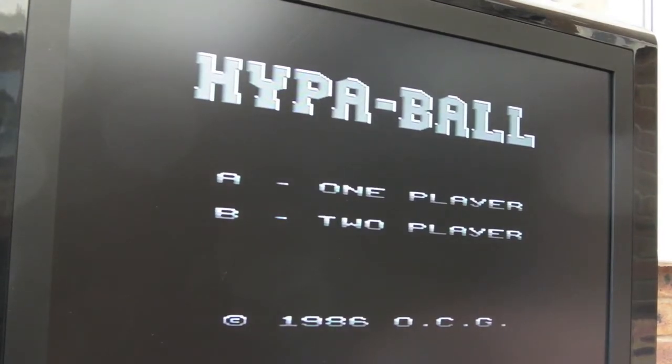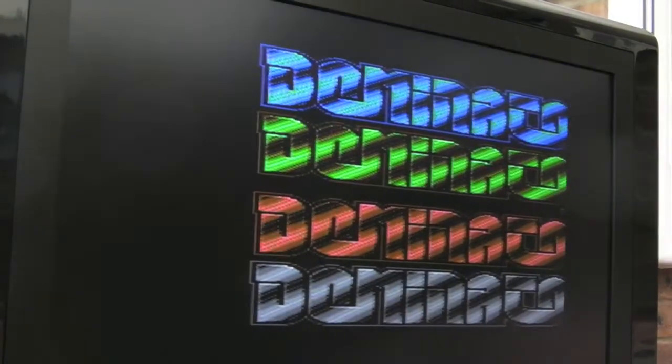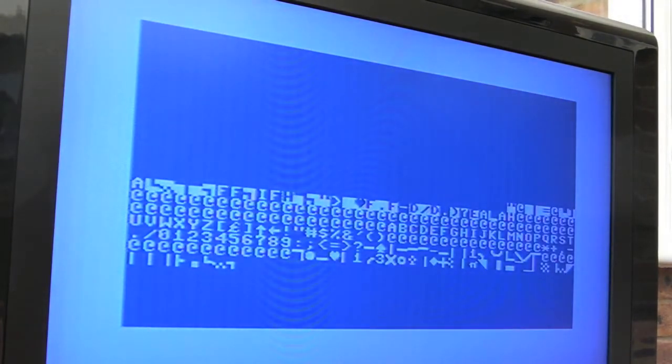Yeah, that sounds pretty good. So this is Ghouls and Ghosts. Let's see what this sounds like. Awesome music by, I think it's Tim Follin. He's produced some cracking tunes for these 8-bit systems.